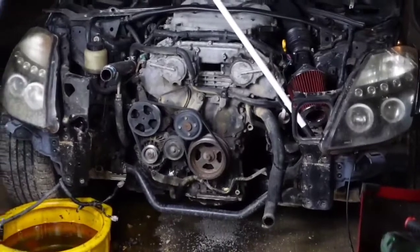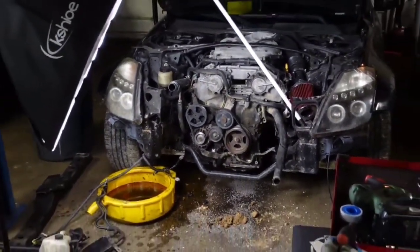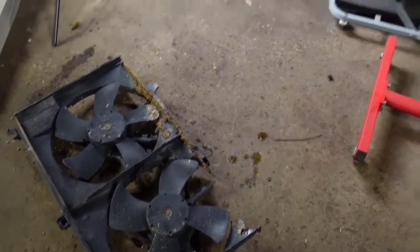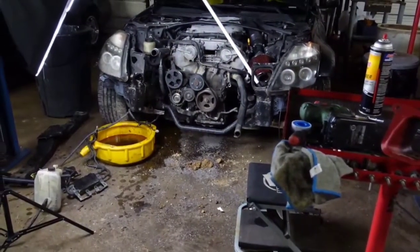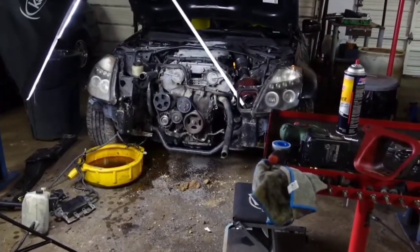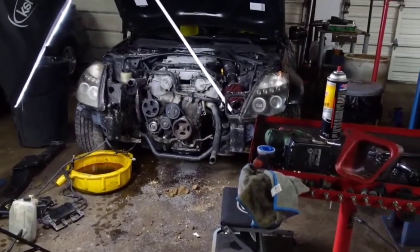So there it is with the front piece off. The fan shroud busted up. The core busted up, radiator's busted all to pieces. So that's what we're on next, is putting it back together. We got to get the parts and then give it a once over and get it ready to go the next drift weekend.